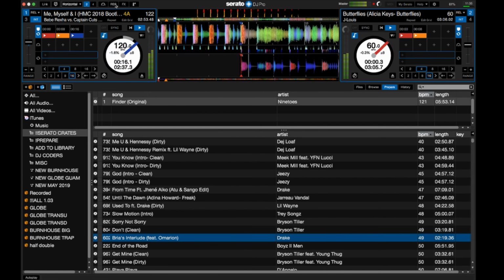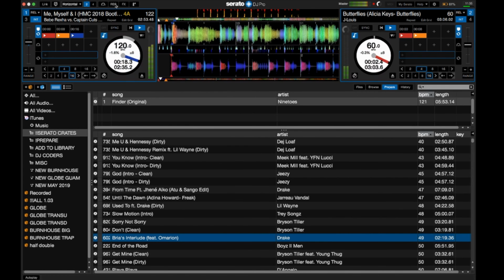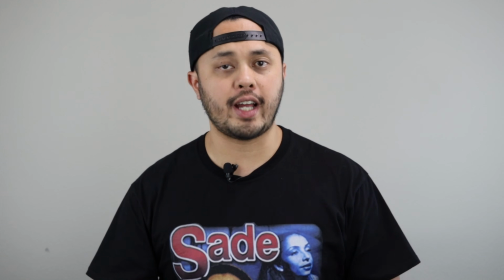So now let's get into how to use halftime and double time to make big changes in the tempo. To understand how halftime and double time works, you first must really understand how to properly count beats and bars. Now, most music that DJs play nowadays has what's called a 4/4 time signature. That means there's 4 beats for every 1 bar. Now let's switch views so I can show you exactly what I mean.